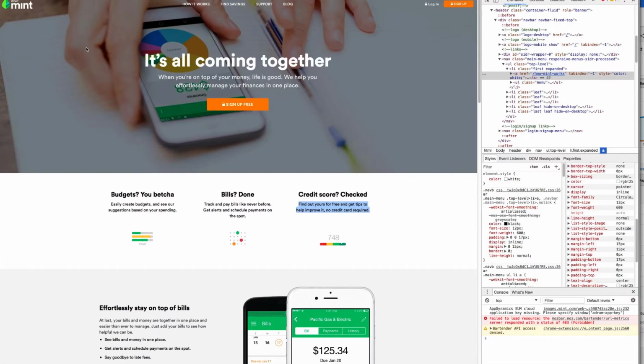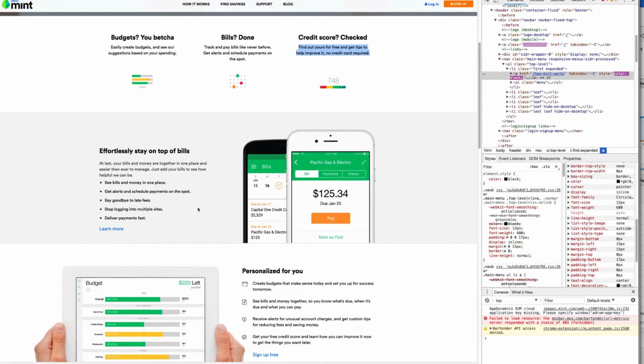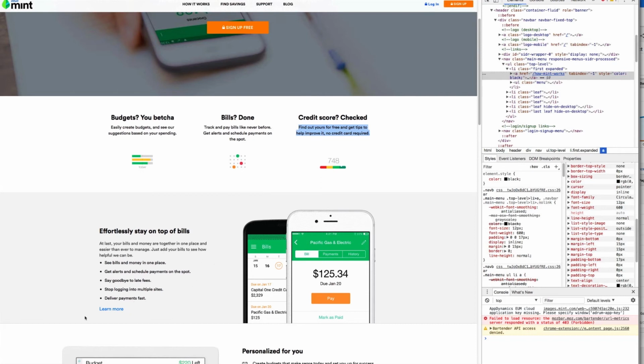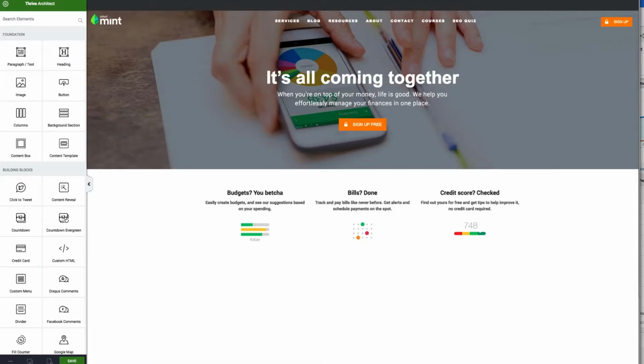Now if you look, we've got the second section done. I don't think that's necessarily ideal. There's nowhere to go from this section on the Mint website. There should be a more details page. I can't really click anything here until the learn more, which is kind of annoying. So from a web design, conversion perspective, I would do that quite differently. But anyway, let's move on.